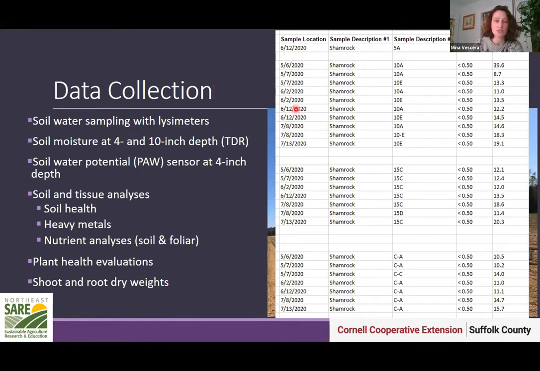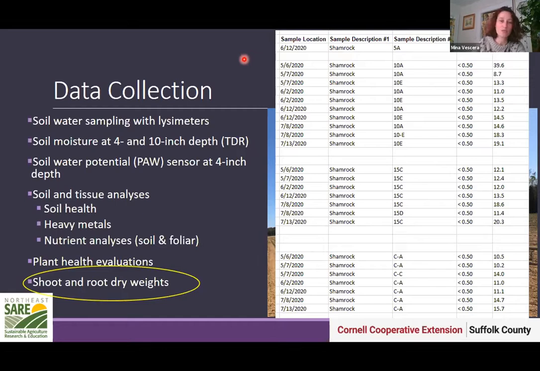So if you look on the left-hand side, these are just different dates that we collected from the lysimeters in the field. And we learned pretty quickly that when the growers irrigated, it just wasn't enough because these soils are so free draining. It didn't saturate the soils enough in order for that porous cup to bring in some of that soil water. So we would make sure that we pressurize those lysimeters before a rain event. And then we would be able to collect samples for the most part after a rain event. Not always, but usually we were able to. So we need to fully understand what's going on with these nitrate levels because they are kind of all over the place. And sometimes it doesn't correlate to when the grower fertilized. So a lot of reading that Debbie and I have to do.